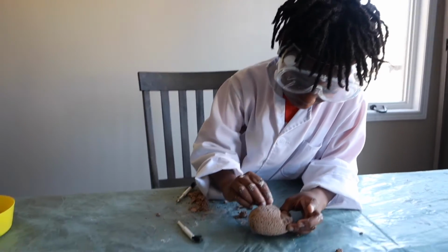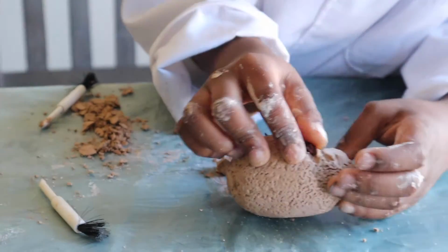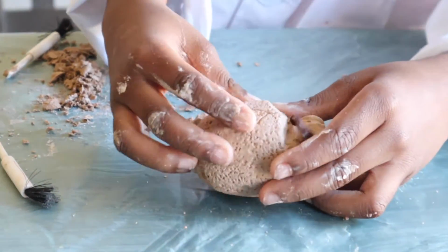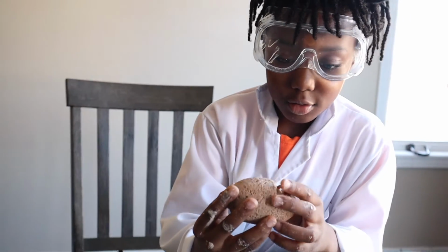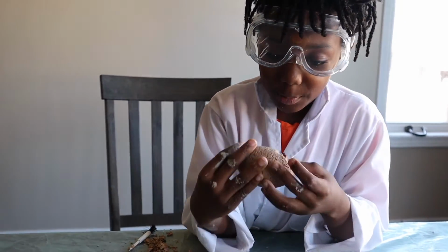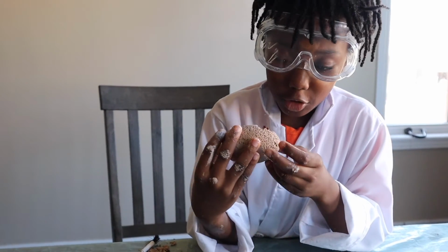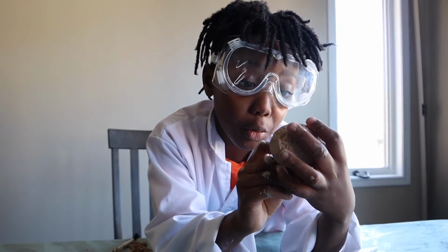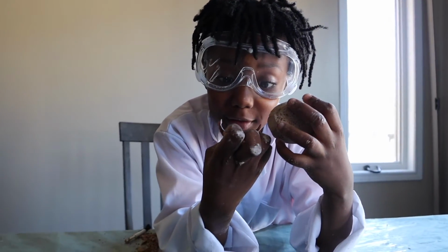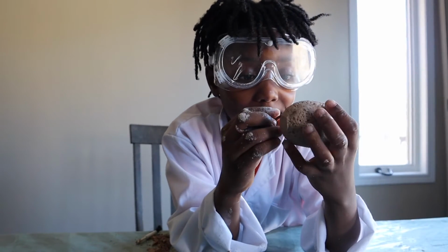This was in there deep. Yeah. Look. Its head was pushed in like this. And this was it. It was like this. They pushed it in there. They pushed its head in there. No, they did not. It was like this. Some purple. There's purple from it. Yes. Left some color of the purple on here.